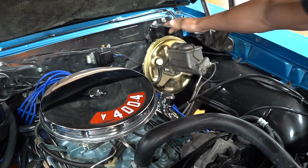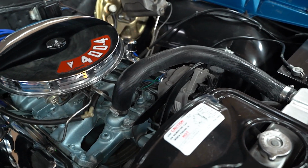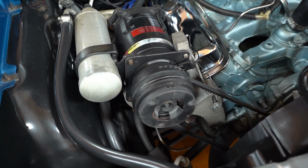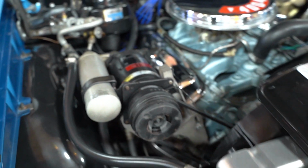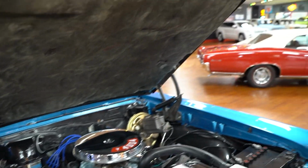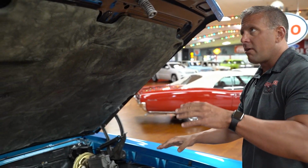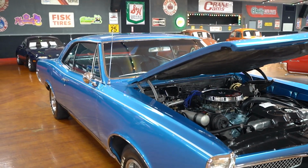Power brakes, power steering, and if you look to my left, probably your right, you will be looking at that Frigidaire AC compressor, which does indicate that this car does have air. Now, I've already test driven this car, and I can tell you with the AC system, we got 2 problems. Number 1, needs a charge. Number 2, the blower motor only works on 1 speed. But we're going to correct both of those issues. The AC components are all there, and the AC system does work and will work when it leaves here.